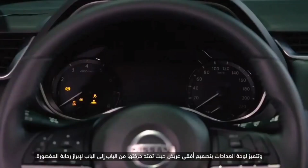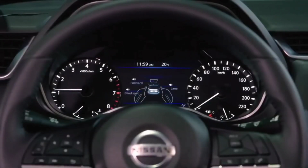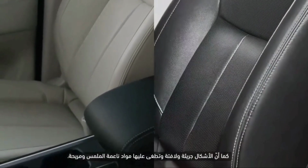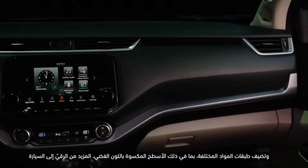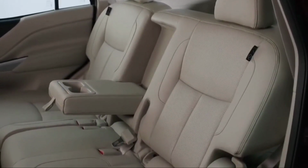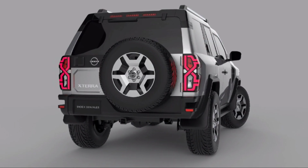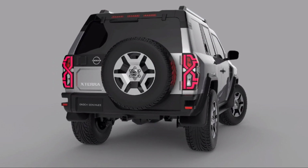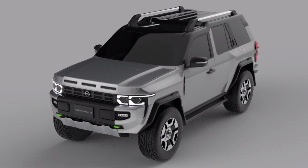So, the exterior design of the two models would have a lot of things in common. Besides the platform and most of the mechanics, the new Xterra would probably use the mid-size pickup as inspiration for styling solutions as well. We are primarily talking about the front-end design, which should look very similar, if not the same. Of course, the rest of the body would differ, as the 2024 Nissan Xterra would feature a typical SUV body style. At this point, it's still early to talk about dimensions, but some sources speculate about a 3-row layout.